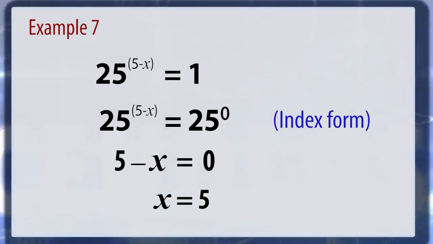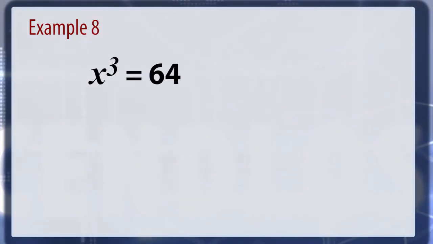We're going to move to the next level. Now this time our question is x raised to the power 3 is equal to 64. I'm sure you can see that this one is slightly different. This time our variable is in the base. So we try as much as possible to make our exponents the same. This is not difficult at all.